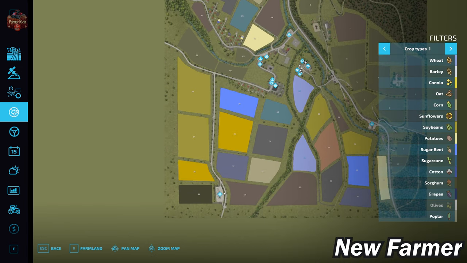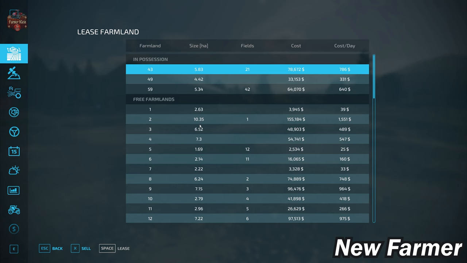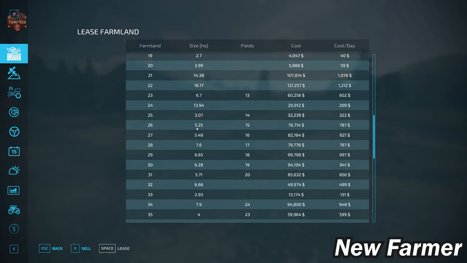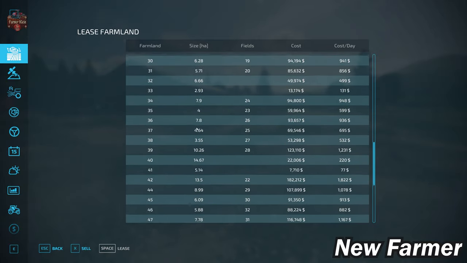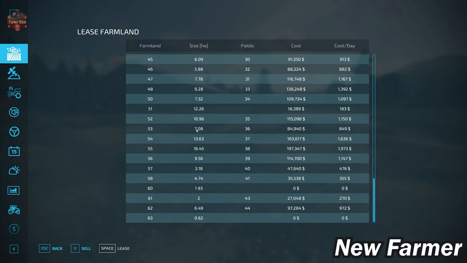In addition, we do have the biogas plant, which is located down here to the southwest, just beside field 35. Let's go ahead and take a look at our farmland lease screen. This is going to show us all of the viable farmlands, how large those farmlands are, if those farmlands include any fields, what fields are included, then lastly, how much is that farmland going to cost us?